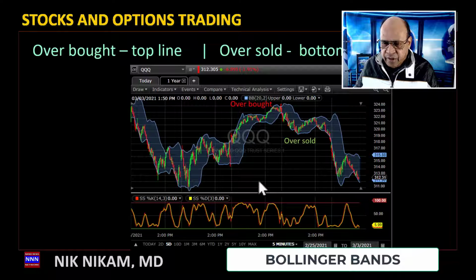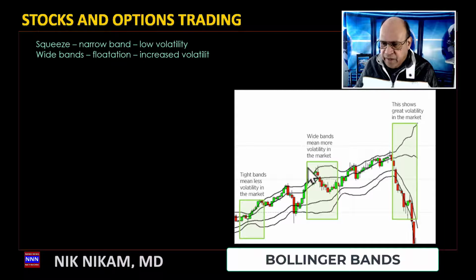So Bollinger said this is useful in certain ways, but when it's combined with other indicators like stochastic, RSI, or MACD, then it becomes much more refined in terms of deciding whether we are in an overbought or oversold situation. We talked about the squeeze, the narrow band, and whenever you see a narrow band, you always think, okay, maybe it's time for it to go up or down. We don't know. We have to wait and see.